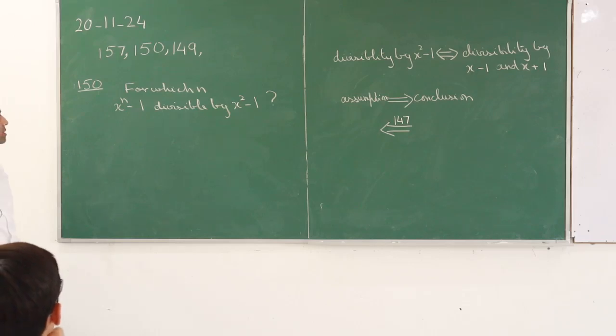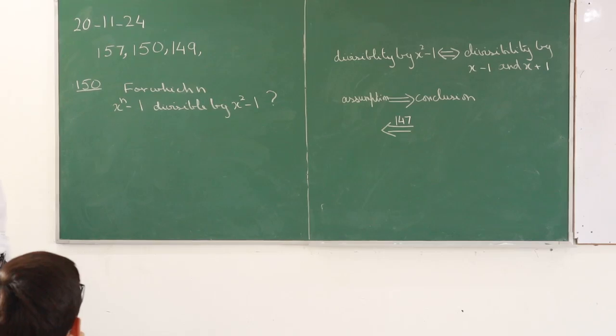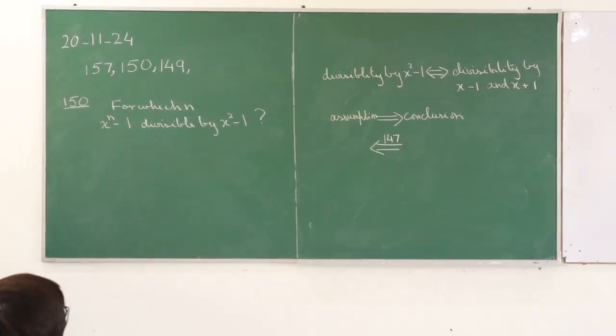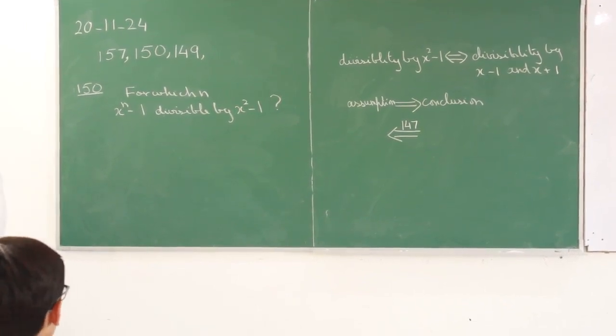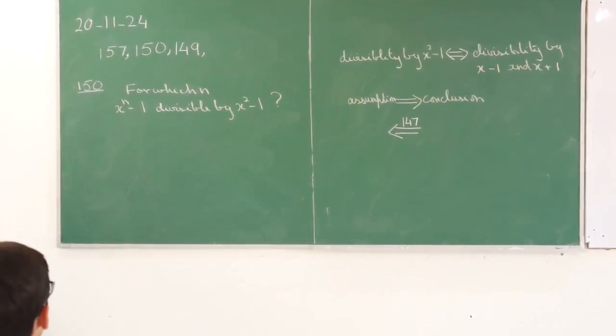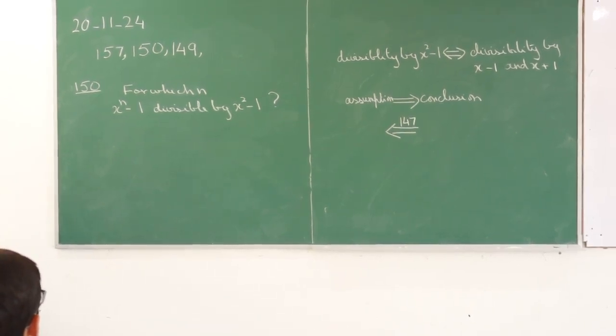Okay, so the trivial answer is when n is equal to 2, it is certainly divisible by x square minus 1. That's true. But that's not probably what Gelfand is asking. If you gave this answer, it would be okay for the Singapore math books that you were using, but for Gelfand it would be inappropriate. It would be making fun of the wise man. So we have to give a decent answer. What would be a decent answer?